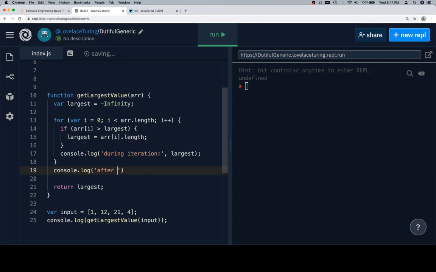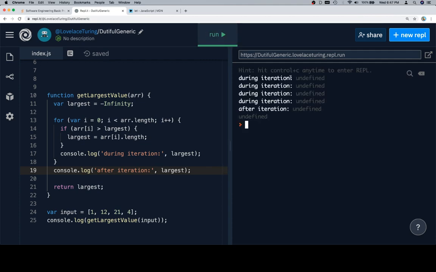Then after iteration. So to the person who asked this question, I'm sorry it's been so stunted, which is to say we've kind of delved off into different avenues while answering this question, but this is essentially what we're doing. We're passing in 2 different arguments to console.log so that when it runs, it gives us 'during iteration, undefined.' So what this tells us is that the very first iteration is where our error is. So the error is not that during the 4th iteration it did something inconvenient. It's every single time, including the first time, that we messed up.